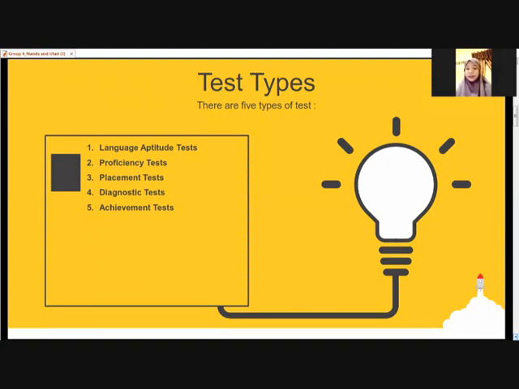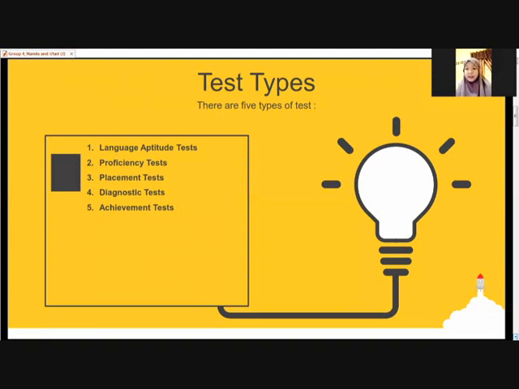And then the second is the proficiency test. A proficiency test is not limited to any one course, curriculum, or a single skill in the language. It tests overall ability. It traditionally consists of standardized multiple choice items on grammar, vocabulary, reading comprehension, and sometimes a sample of writing is added. More recent tests also include oral production performance. We also discussed this in the previous meeting.